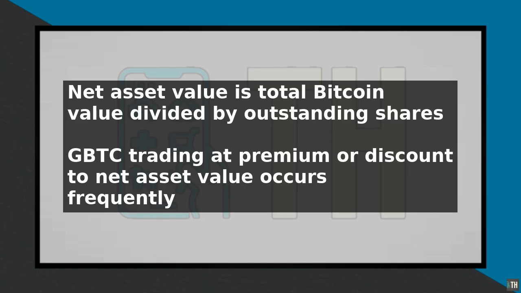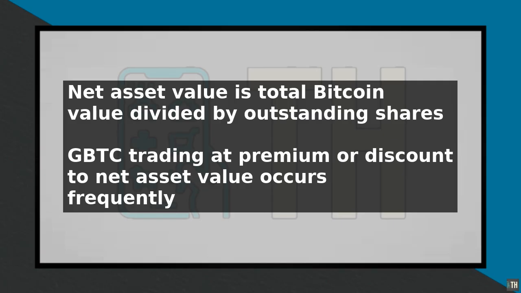by the trust. It's also important to note that GBTC is not an actively managed fund, meaning that it does not attempt to beat the market or make investment decisions based on market conditions. Instead, it simply holds Bitcoin and allows investors to gain exposure to the cryptocurrency through a traditional investment vehicle.